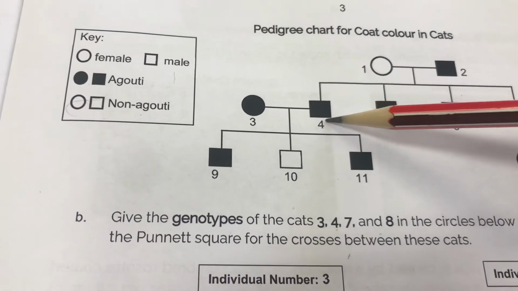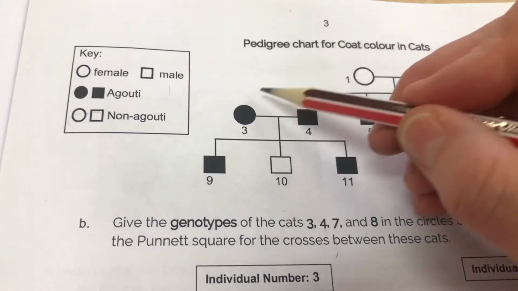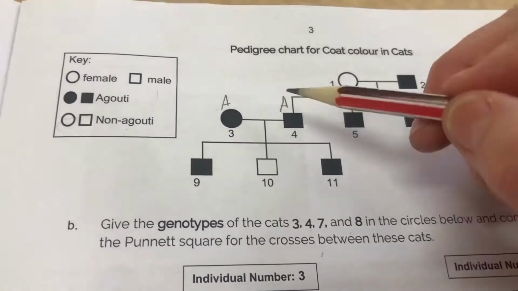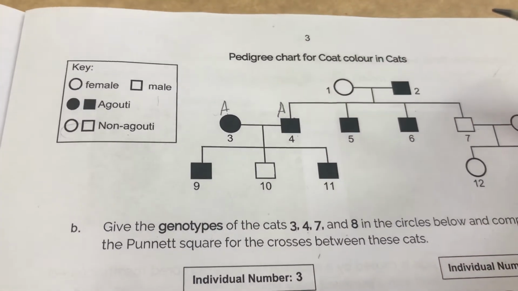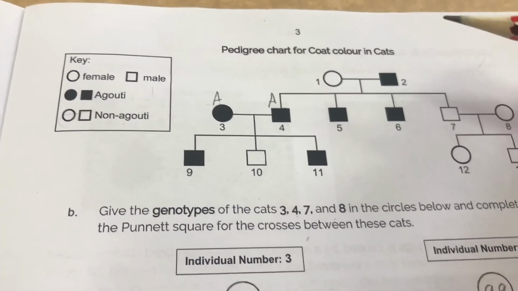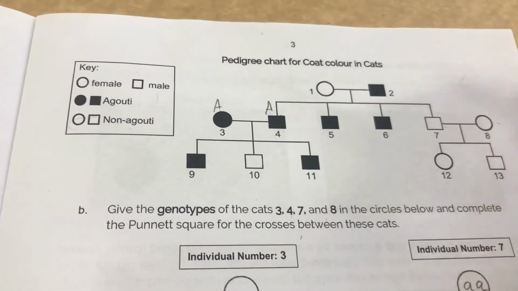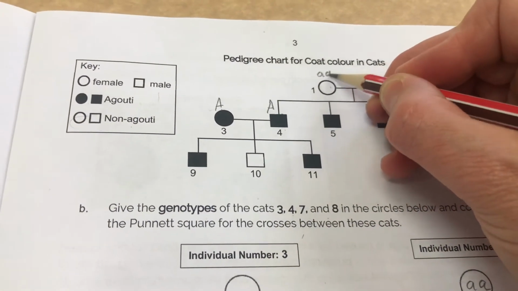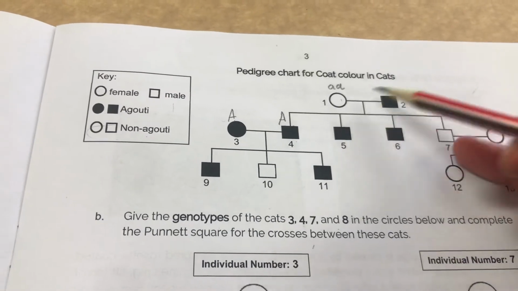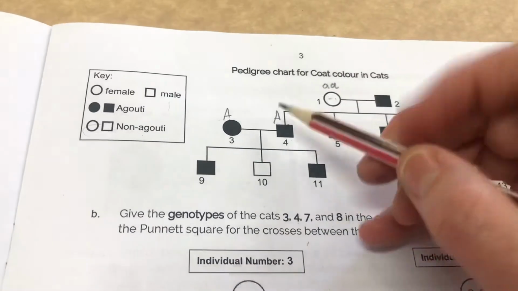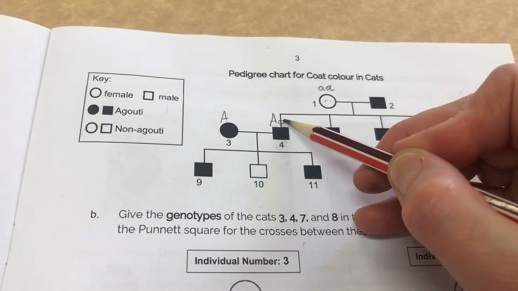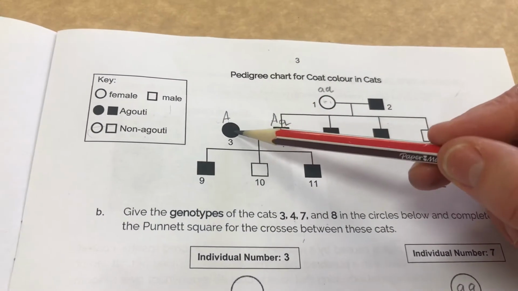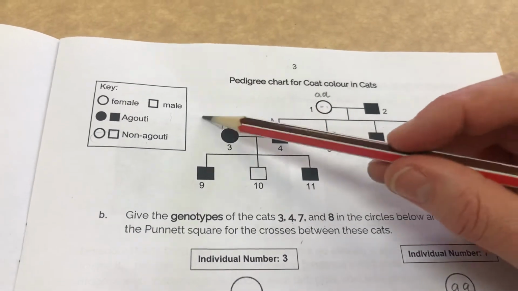3 and 4 both show the dominant phenotype. So we know they must have at least 1 dominant allele. But the other one could be dominant and it could be recessive. In this case, we can work it out. And we can work this out in one of 2 ways. We can either look at their parent. Parent 1 is little a, little a. And as we get 1 of each allele from each parent, this one had to give this child a little a. We can't work this out for number 3 because number 3, we don't know who the parents are.